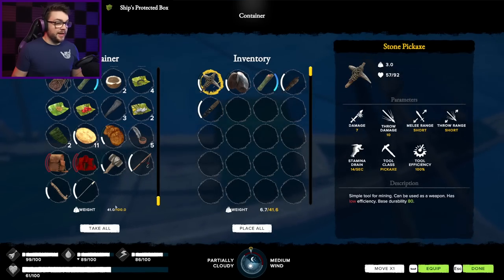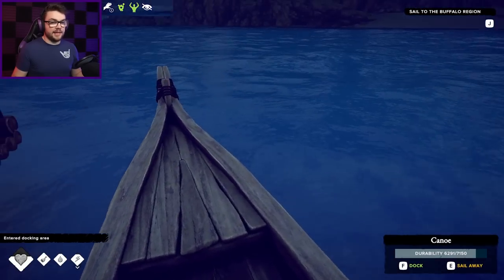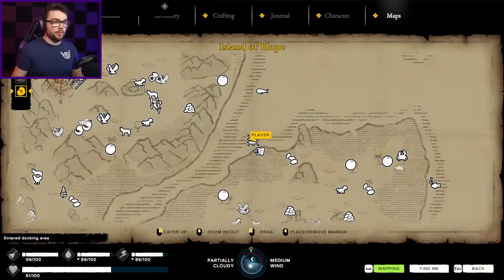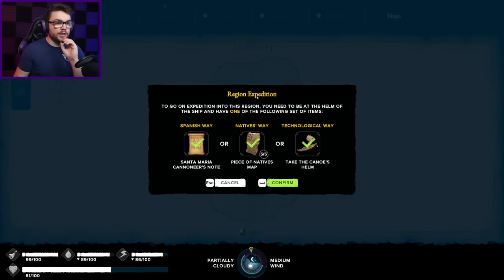We're loaded up and ready. Got 100 kilos of storage on there, which is just wonderful. Take the helm with you. I've got 6,200 durability. Let's go sailing up to here. Region map. I found the way out there. I've completed the island, so confirm. Is it going to tell me how much it's going to take out of my canoe to get there?